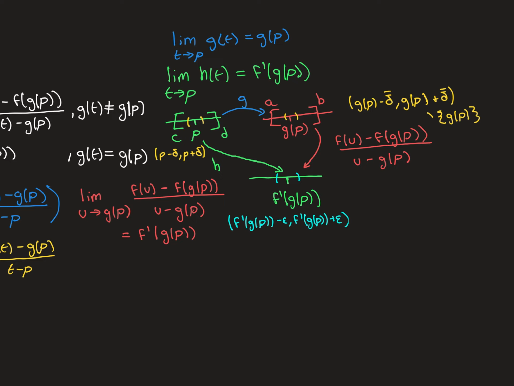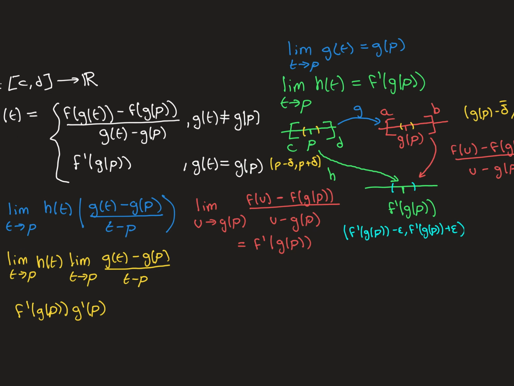So to summarize then, for your epsilon interval around f prime of g of p, you can find a delta bar interval around g of p, such that all the points inside that delta bar interval, apart from g of p itself, are mapped by this difference quotient function into the epsilon interval around f prime of g of p. Because of the continuity of the function g, I can then find you a delta interval around p such that all the points inside that interval are mapped into this delta bar interval around g of p. I claim that that delta interval is then the magic delta interval such that all of the points inside that interval under this function h are mapped into this epsilon interval around f prime of g of p.